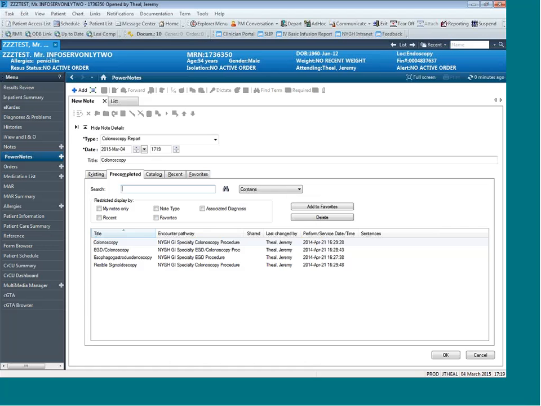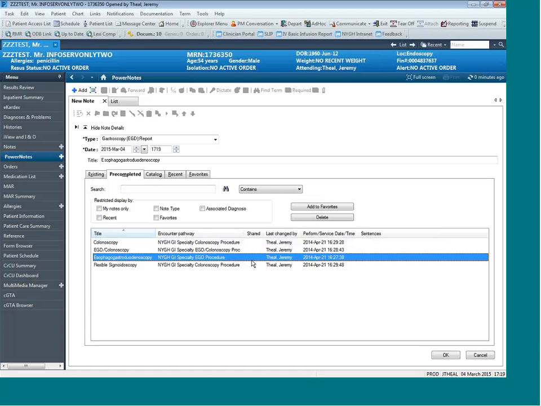This is Dr. Theal. What I'd like to demonstrate for you now is an example of completing a note for an upper endoscopy, also known to those in the business as an EGD or esophagogastroduodenoscopy. We have a pre-completed note already set up which has a lot of the fields filled in that I typically use. I'm going to go through this scenario by explaining all of the steps in detail first, and then I'm going to do the same note without any explanation to show you how quickly it can be completed.